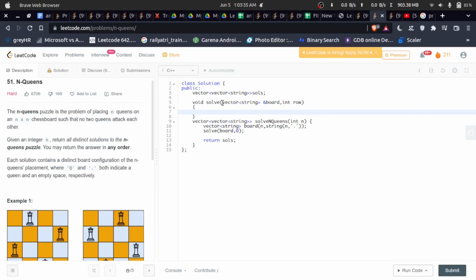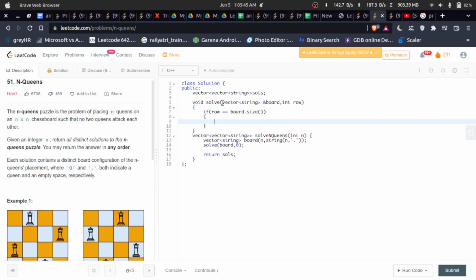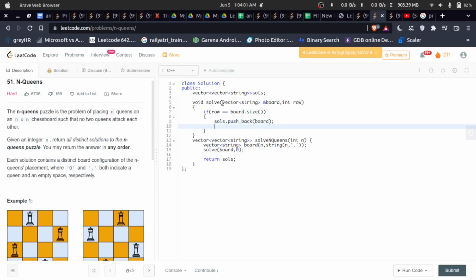Basically if the row value is equal to the board size, then it will enter the solution, and we push back the board value into the result, and it will return.